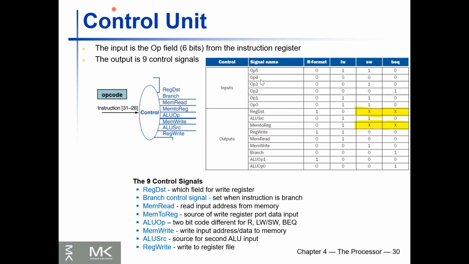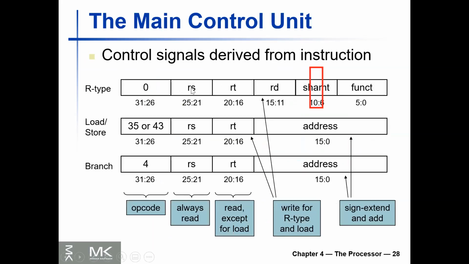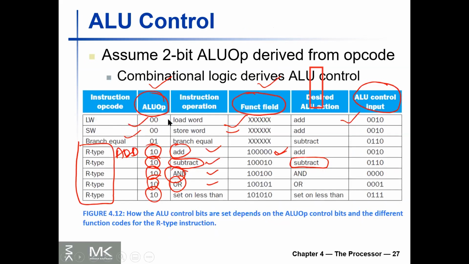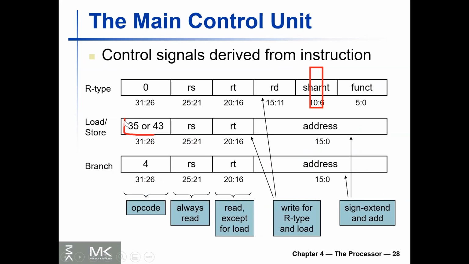So look, as I just said before, for the R format, what should your opcode be? Should it be 0? All 0, it's all 0. And for the LW, we have seen that it should be either 35 or 43. Let me go back and check. For the load it is 35 and for store it is 43. And for the branch, it is basically 4.